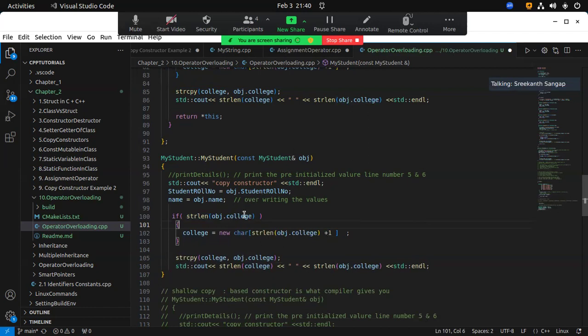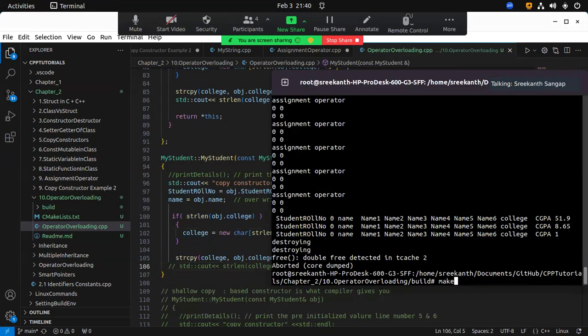If the incoming object has some data in it, then we'll create the necessary memory for it. Then we'll copy the content of the incoming object to it, assign it. So let's not print it. Let's see if this solves our problem.